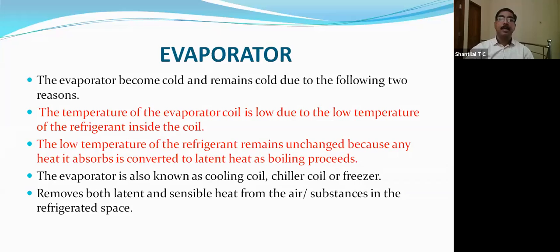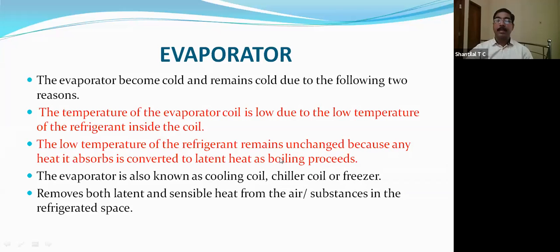The conditions are the temperature of the evaporator coil is low due to the low temperature of the refrigerant inside the coil. In the evaporator coil, the low pressure refrigerant is passing. By that, the low pressure liquid refrigerant absorbs heat from the surrounding space, and the surrounding space is cooled. The low temperature of the refrigerant remains unchanged because any heat absorbed is converted to latent heat as boiling proceeds.